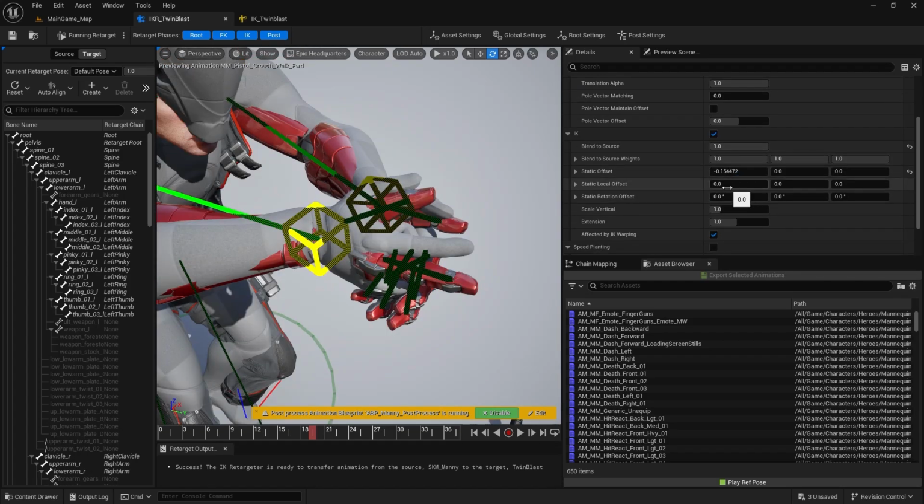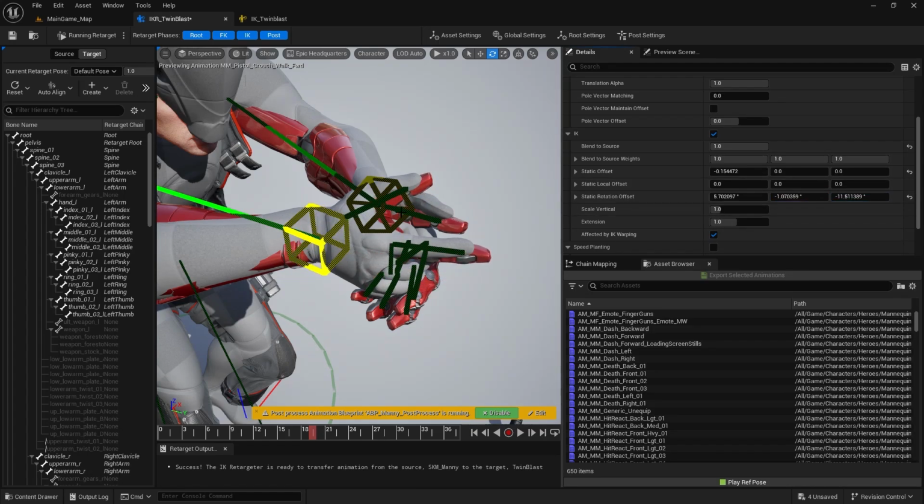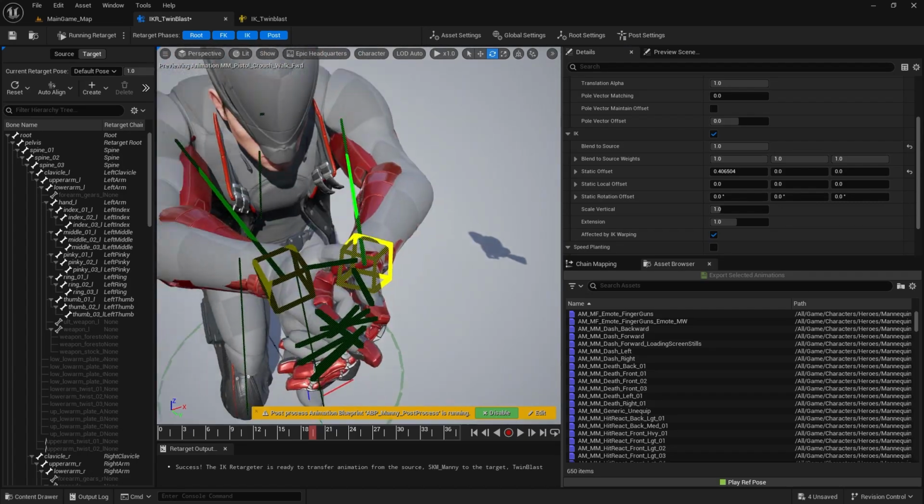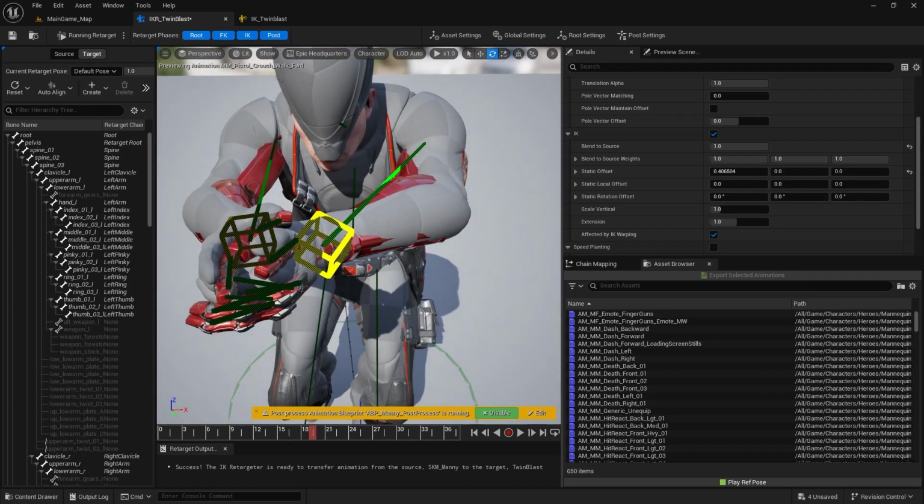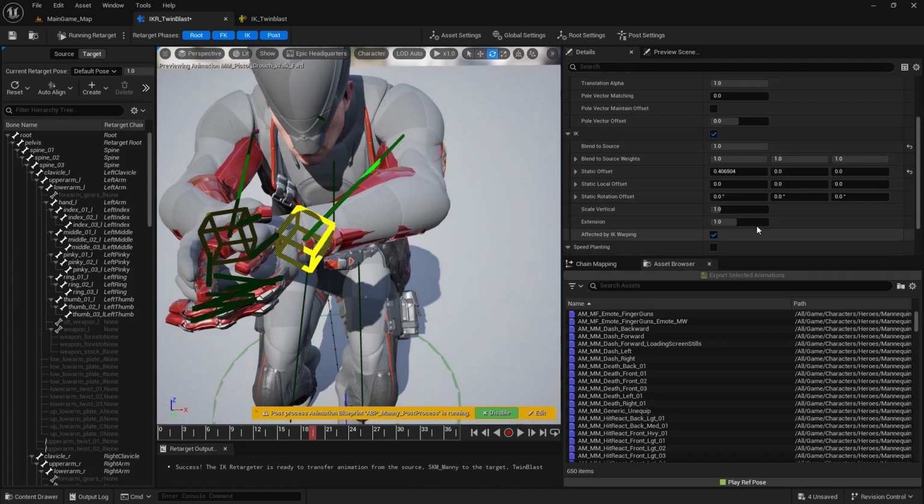Add a little bit of local rotation as well to the hand, like this and like this and like this. I'll select this one as well, and I'll see if there is anything we need to correct. I think we need to rotate this one a little bit as well, like this and like this, like this.